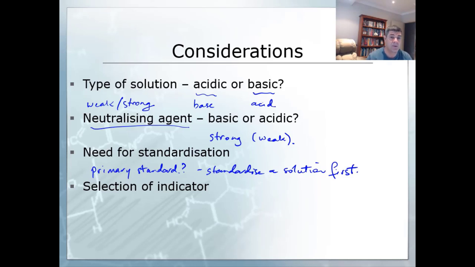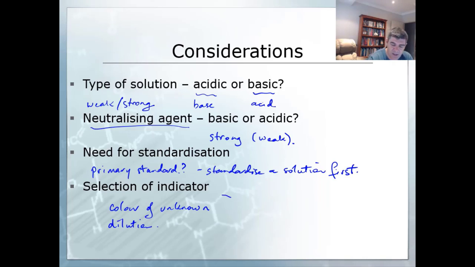This is a very important thought process that you need to go through when you're applying your understanding of volumetric analysis and titration in particular to the analysis of common substances. And finally, and most importantly, is the selection of the indicator. Now, this is going to be affected by the color of the unknown. Remember, we talked about the fact that we have juices, we could have red wine, we could have different substances which have certain colors. And therefore, the choice of an indicator may be affected by whether or not the color change is easy to see against the background. It might be that you need to have a dilution. So we can use the sample that we have, but maybe we might dilute it by a factor of 10, for example, just to remove some depth of color from our test solution in order to make it easier for us to see the color change with the indicator that we've chosen.